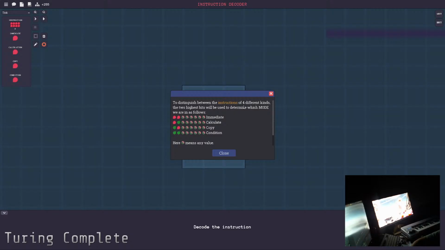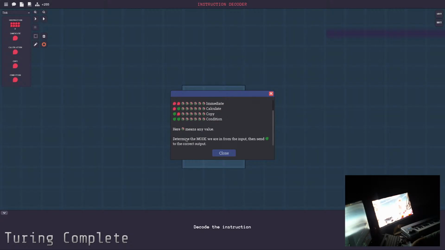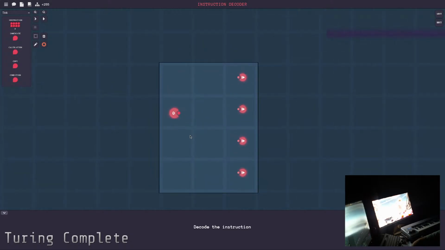To distinguish between the instructions of 4 different kinds, the 2 highest bits we use to determine which mode. Immediate, calculate, copy, condition. Determine the mode we're in based on the input, then set to the right output.